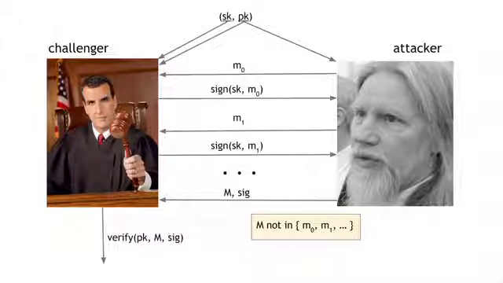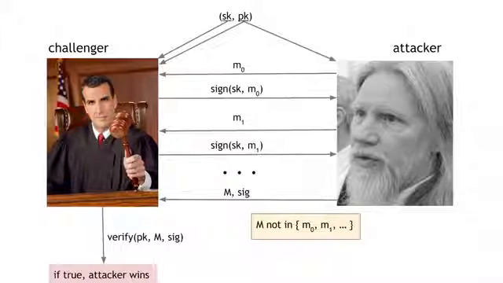So the challenger is going to run the verify algorithm, using the public verification key, on that message and the signature that the attacker provided, and is going to check whether it verifies. And if it does verify, if this returns true, then the attacker wins. The attacker has forged a message. And so this game is what we use to define what it means for a digital signature scheme to have the unforgeability property. And if we want to get really precise, what we say is that the attacker's probability of winning this game is negligible, and that that's true no matter what algorithm the attacker is using.